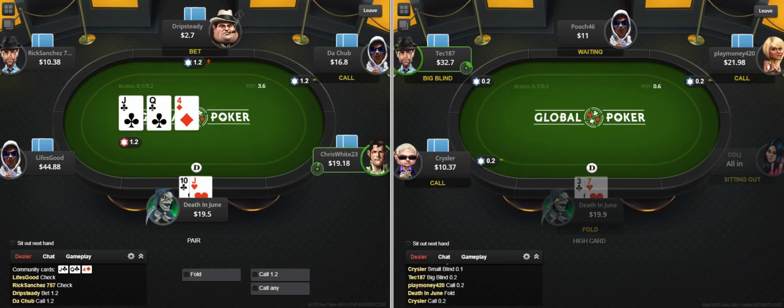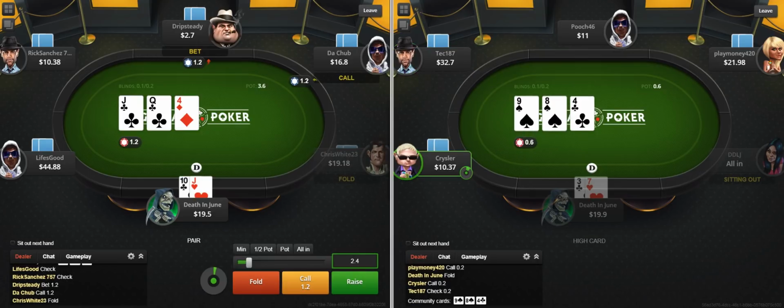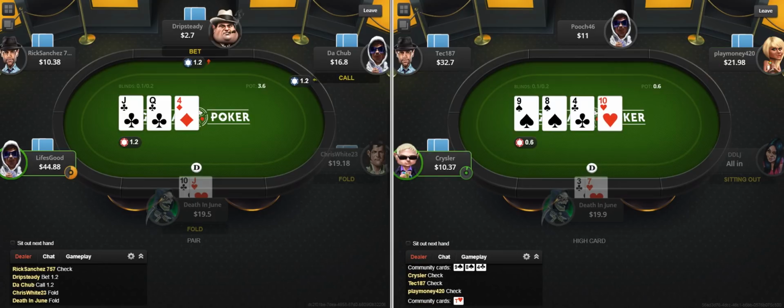But yeah, so combinatorics, it's a way for you to count the number of combinations of any hand specifically in the deck. So right here we have 10 jack. How many combinations are there of 10 jack in the deck? We have a 10, so there's 3 10s left in the deck. And we have a jack, so there's 2 jacks left in the deck. 3 times 2 is 6, so there's 6 combinations of 10 jack left in the deck when we have it.